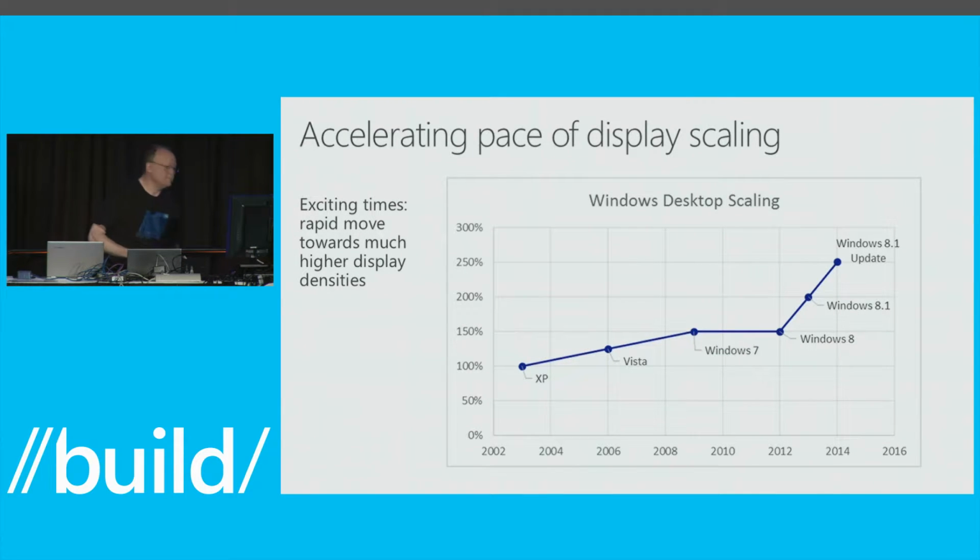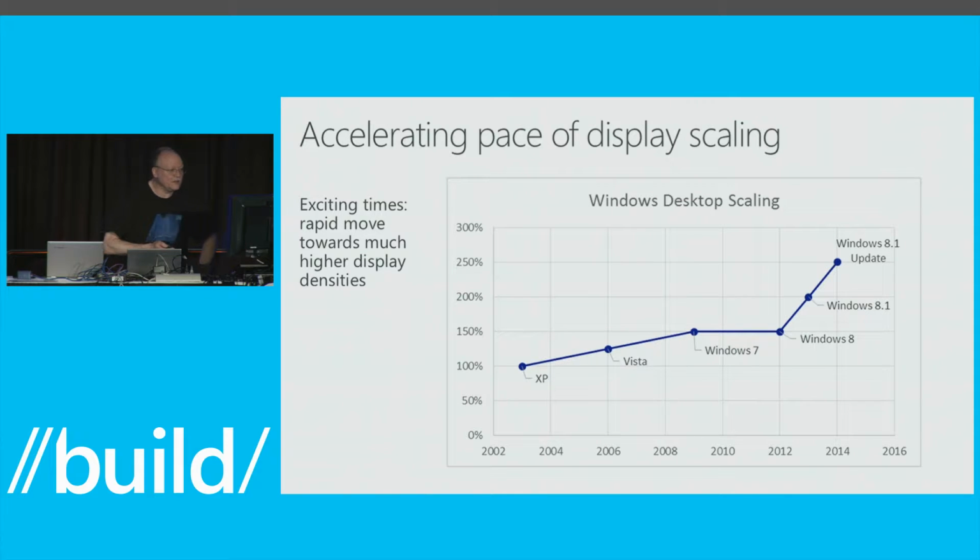So scaling is going up. Those form factors I showed you originally with those 4K devices show that there's a change in the entire ecosystem. I mentioned this last year, but here's a good chart showing just how quickly it's changing all of a sudden. This goes all the way back to 2002. XP we shipped in 2003, and it only supported 100% scaling. Vista supported more, but we really didn't get a polished experience except at about 125. Windows 7 only up to about 150. And we were able to hold constant there until 2012 when we shipped Windows 8.